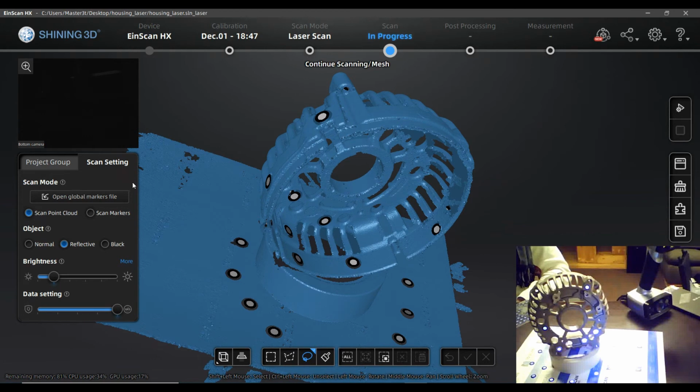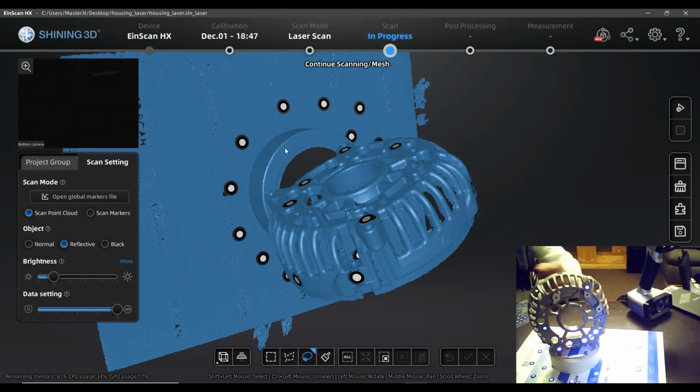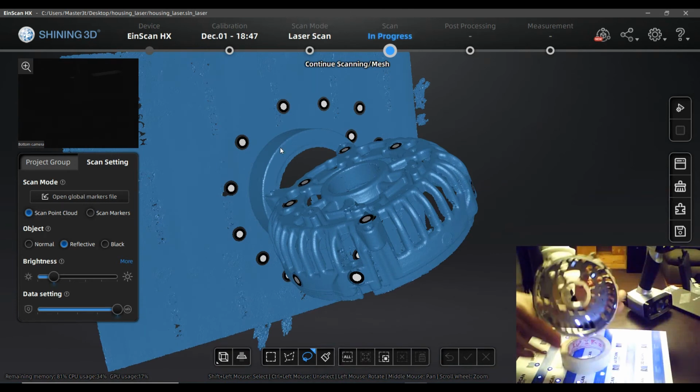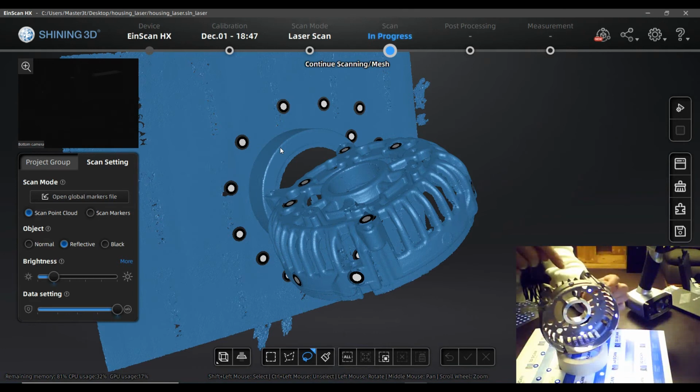So okay, for making this object really complete in the information, it's important to capture another view as well, turning that part 180 degrees again. Why? Because there are a lot of different angles inside the fins and it makes it easier to capture.